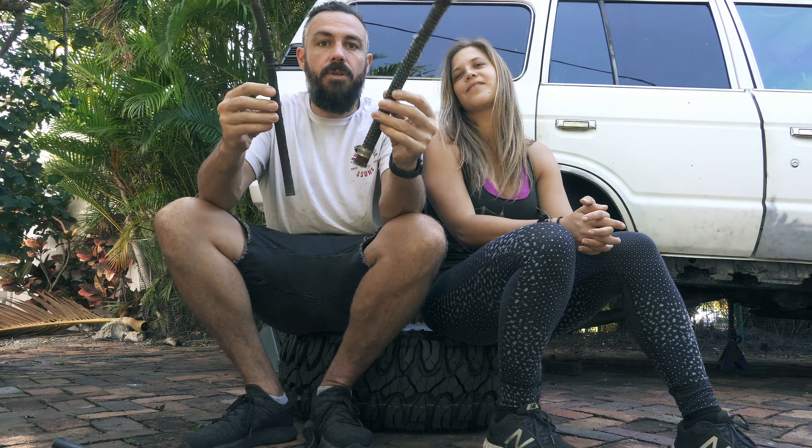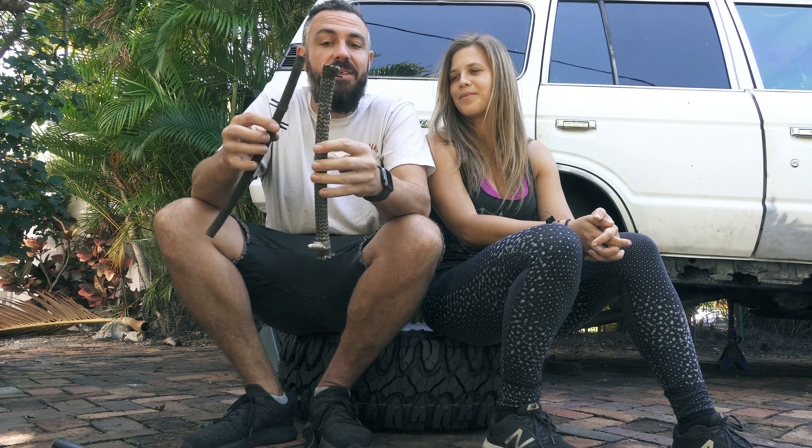Another adventure today: the hoses that go from the fuel tank to the fuel filler and from the fuel tank to the breather are all too short. I don't know why — I've never seen anyone write about this before. Our hoses are really bad — all crusty and cracking. I didn't want to reuse them anyway, but I was going to if they fit. I found on I Hate Mud a list of someone's guesstimated sizes of what these hoses should be.